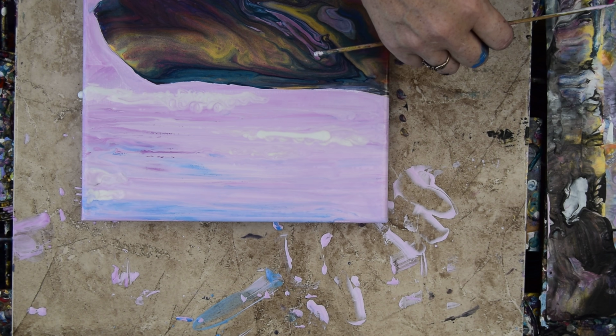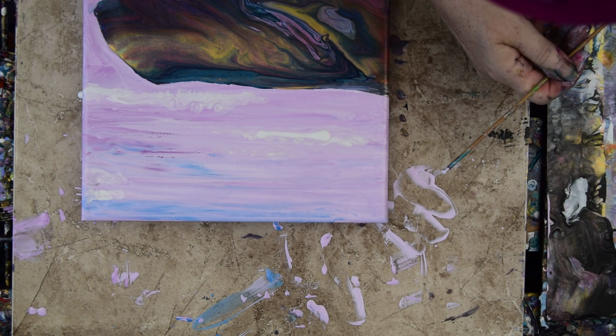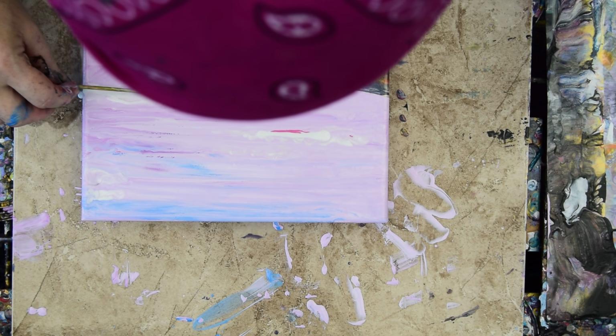Okay, I got to skewer that, which means I got to clean off my skewer. And I am going to put just a little bit under all those clouds.